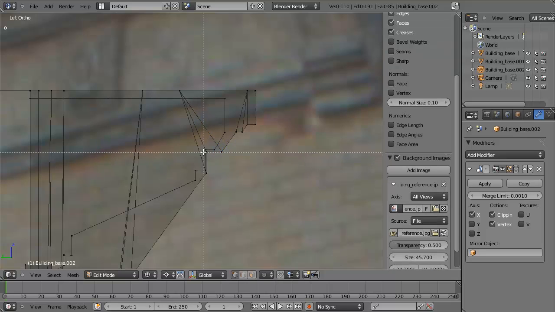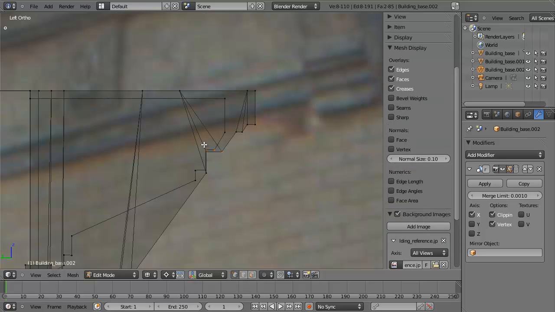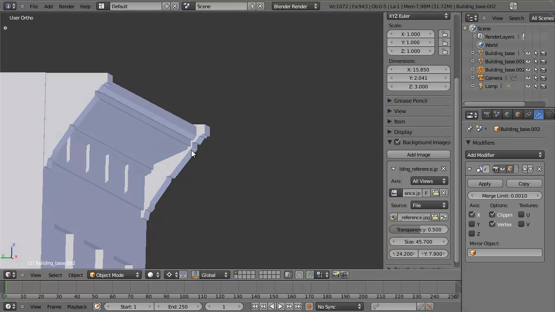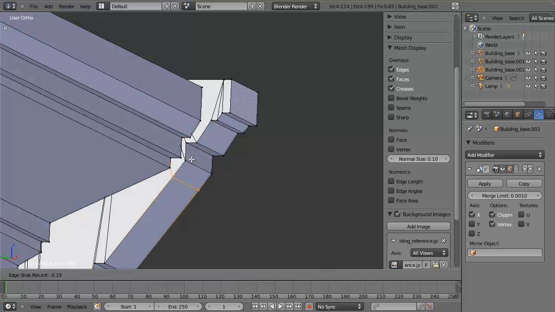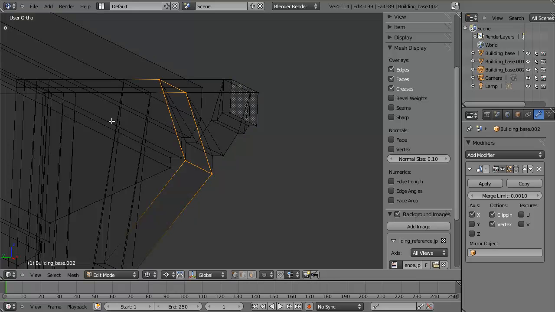Pull that out. Then I'll go ahead and pull these down. And I'll pull these forward. Again, keeping that consistency there. And we have to add in one more.